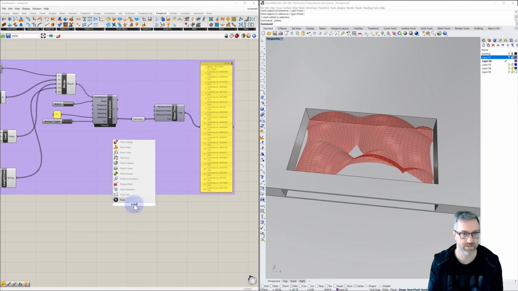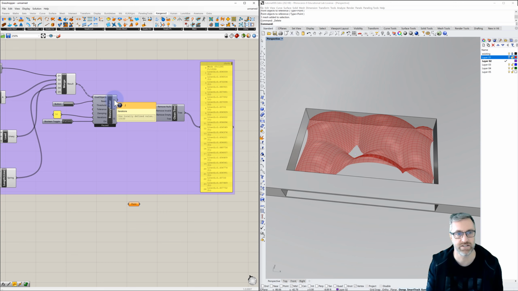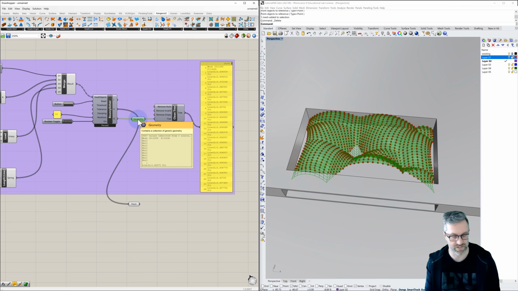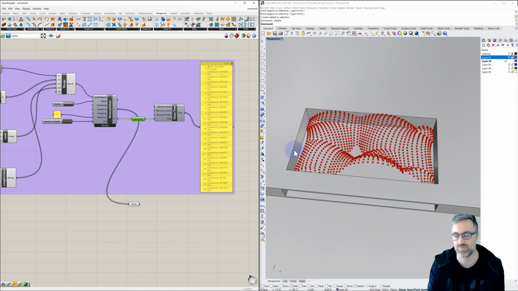from the mesh. So I'm going to create a point container. The I is the number of iterations that it took to solve it. V is the vertices or the vectors, both are V. And then O is the goal outputs. So in this case, I think what we can do is we can take the V and plug it into points. So now we get all of those points. I'm going to hide the geometry. So now we just have points.